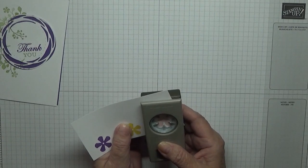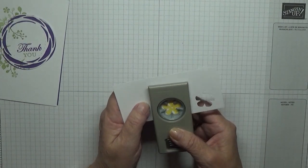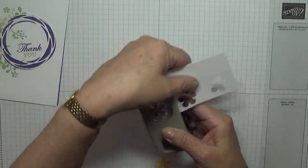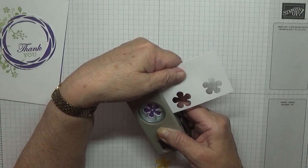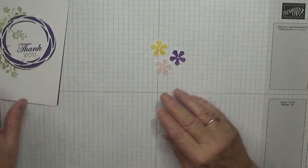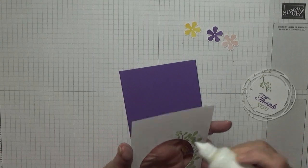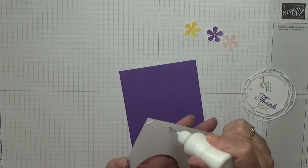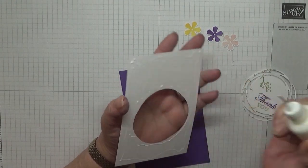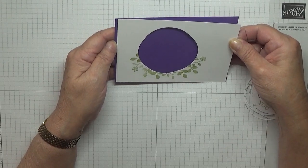One. Two, three. Have three flowers. Right. I'm going to glue this down. Whoa, nearly glued the wrong side. When you're gluing, glue around the open circle-ish and then glue that onto your mat.